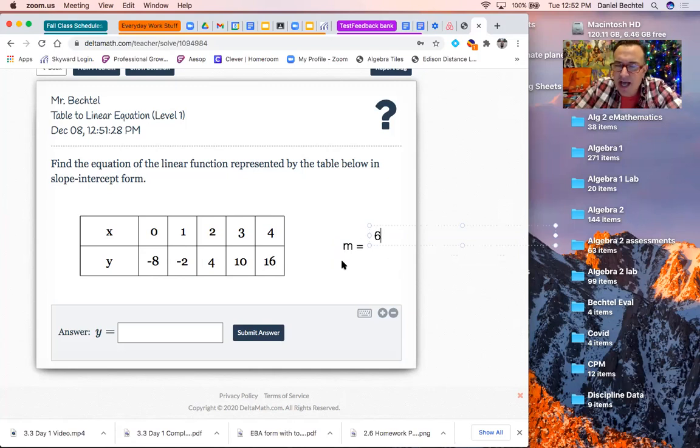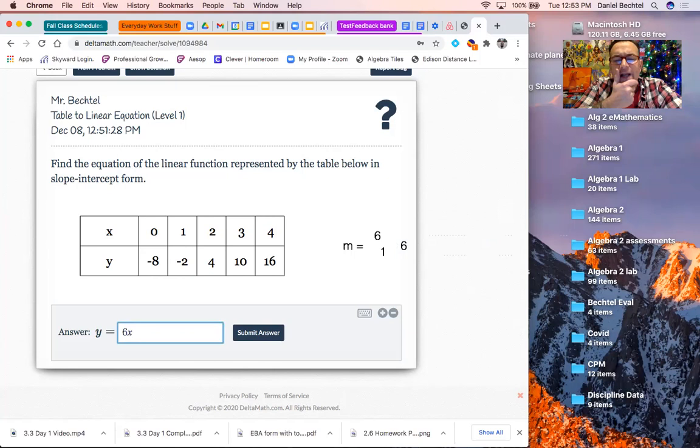Now, the change in x, how much am I going up by each time here? Yeah, it's just going to be 1. So this is 6 over 1. Now, y'all, do I have to put a 1 on the bottom of this, or am I okay just typing the 6? 6 is fine. Okay, solid. So right now then, if that's going to be the case, that means if I go in here, I know y is going to equal that slope, so 6x.